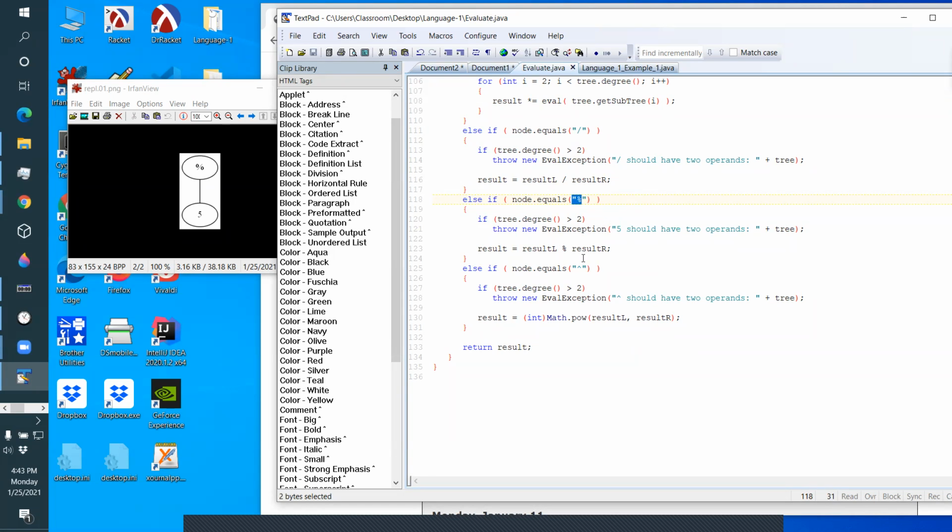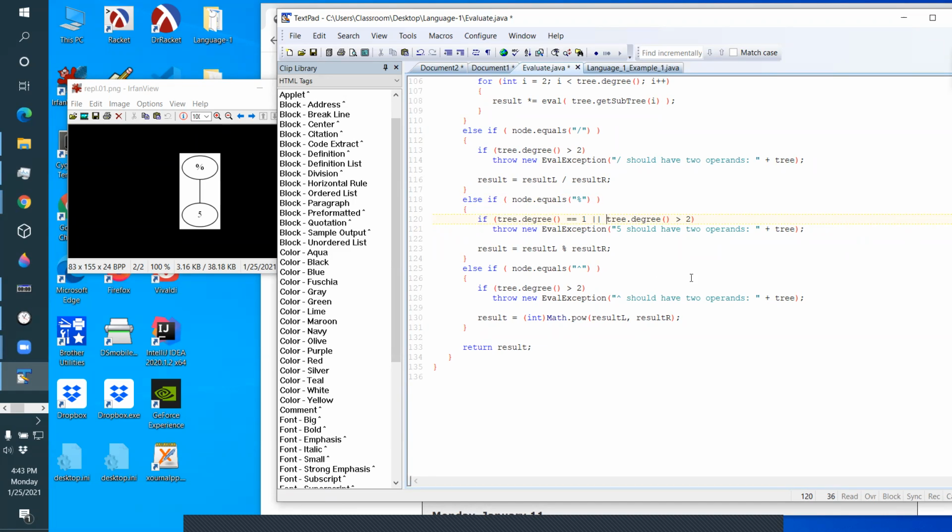I can do better than that. If there's just one operand, you could put an or in there. If tree dot degree is less than or equal to 1, or tree dot degree is greater than 2.